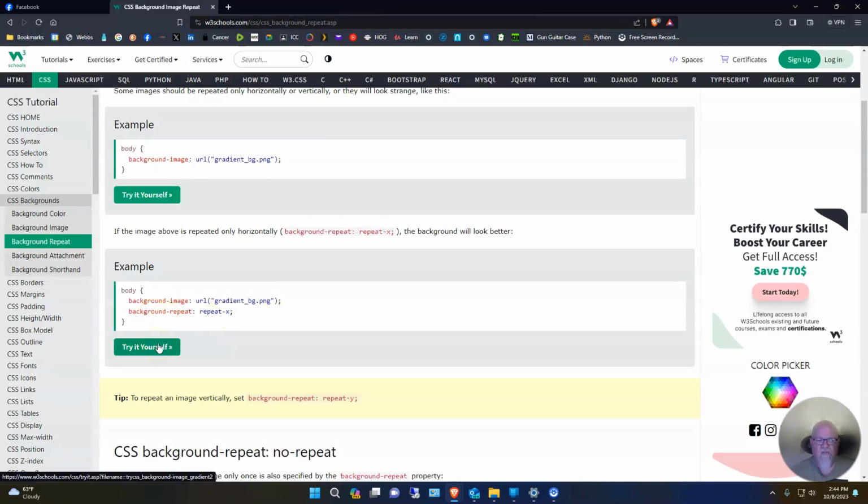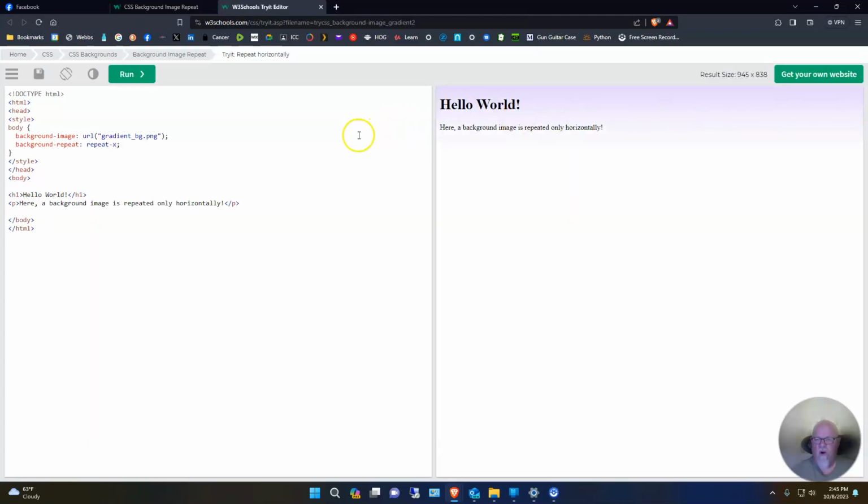But what if I just want to have it repeat the columns and not the rows? So we have Y and X. So if we repeat X, it's going to repeat just basically across one row, and that's it. So here's a picture repeated. It's just repeated as one row, and the rest basically doesn't have any images at all in it. And that's what repeat X does. Okay.